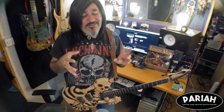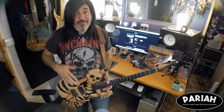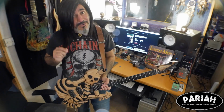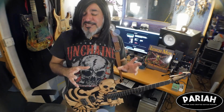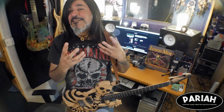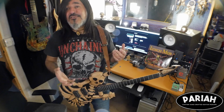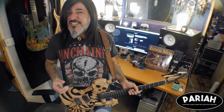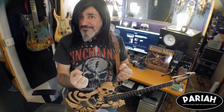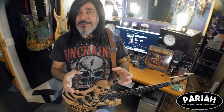As you heard on the track, the response of this pickup and the sound it gets is absolutely fantastic. Now, I've had a couple of pickups in this guitar and this is by far my favorite. The low end is really nicely controlled, but it still has a little bit of bloom to it. The mid-range is fantastically present and it's forward. That's essential for the George Lynch sound. I've been doing this for a long time and you know, this is the closest I've gotten to that response. And the high end, it's spiky, but not too spiky. It rounds off really nicely. So you still get that bite from the guitar and the pickup, but without it becoming shrill. I loved that about the pickup.